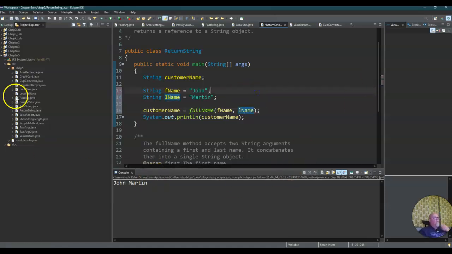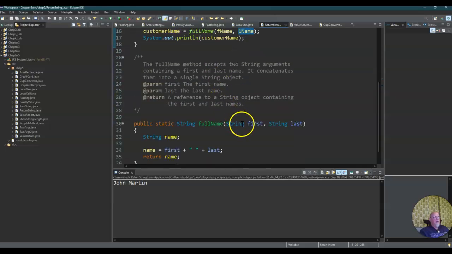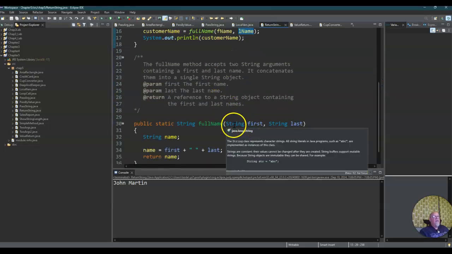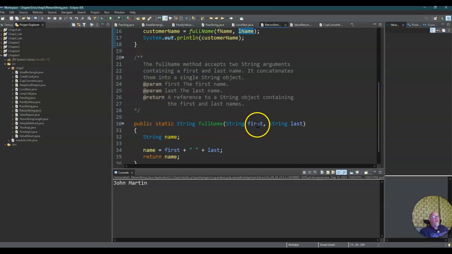Okay, so now what's going to happen here is it's going to pass the address down here to first, and then we're going to create a new variable called first, and it's going to be string data type, and it's going to use that address to copy everything from that variable fName into first.